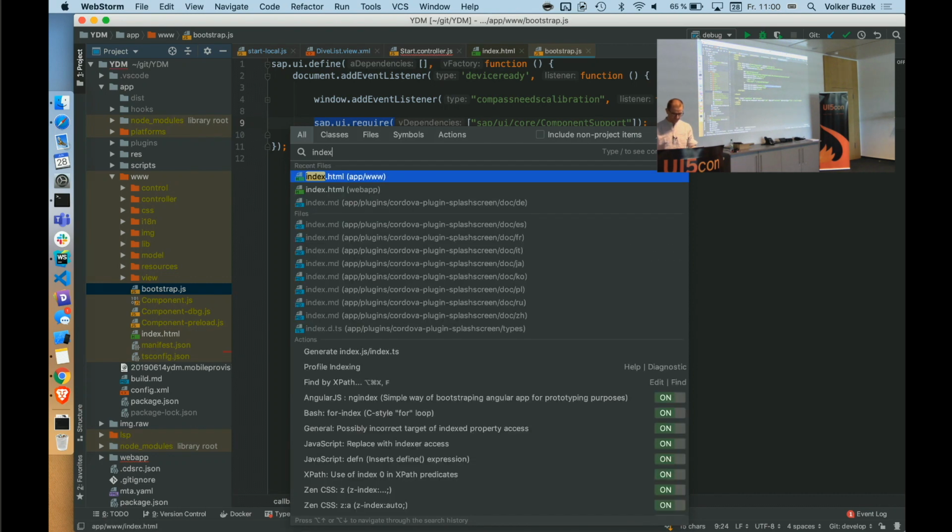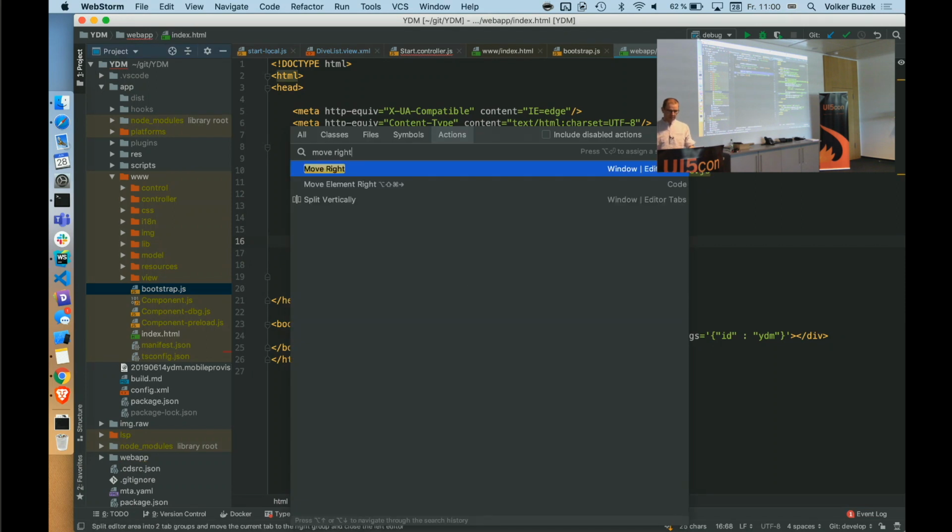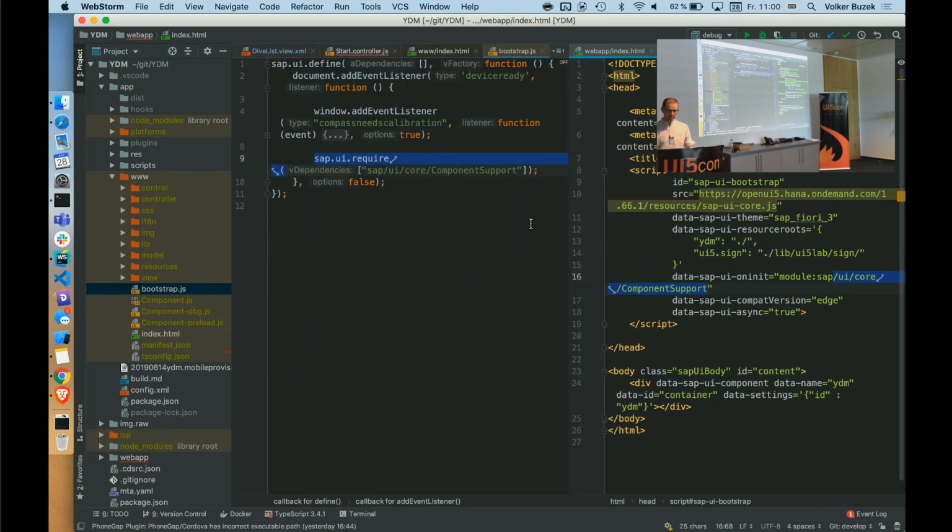So let me pull this also side by side. See, this is the regular initiation or bootstrapping of the application. You have the module sap/ui/core/ComponentSupport, and I'm doing the same in the bootstrap for the device. And then what's a special step in between?